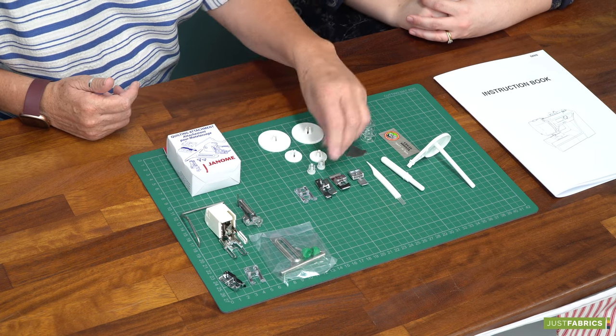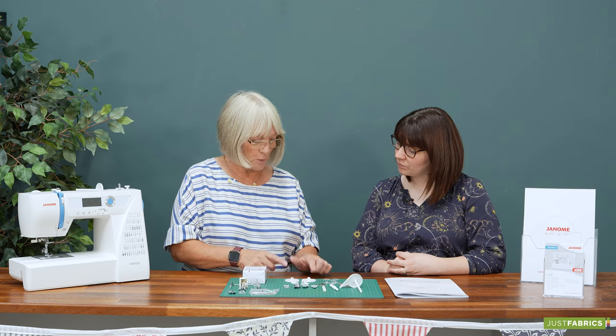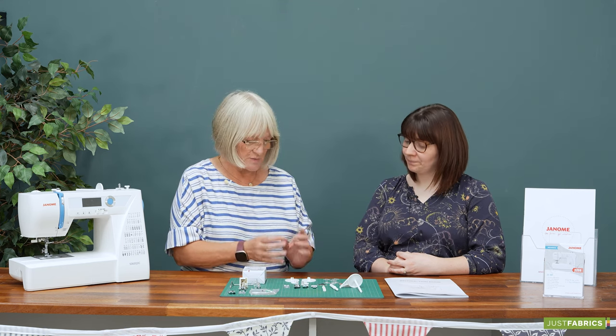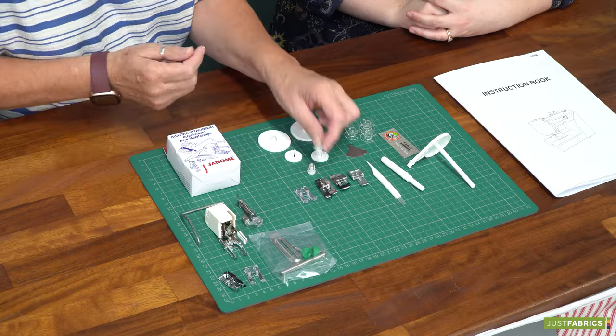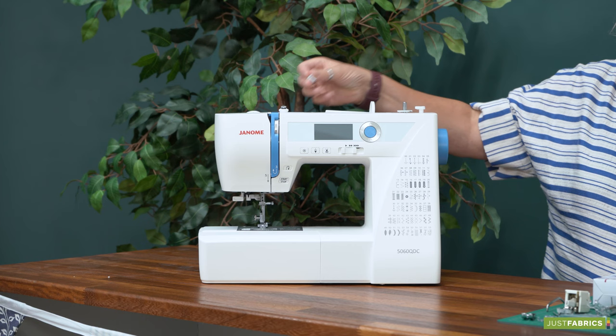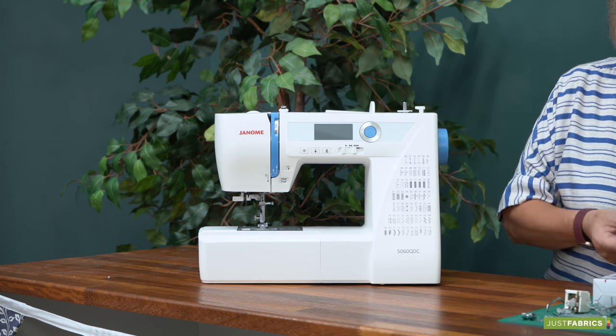Fantastic. And we also have different spool caps. It's really important that you match the spool cap to the size of your reel. Wow. So the really long card reels, where some threads are on, that one is the only one that will go on that way. It will just pop on there. Fantastic, just to hold that in place for us.